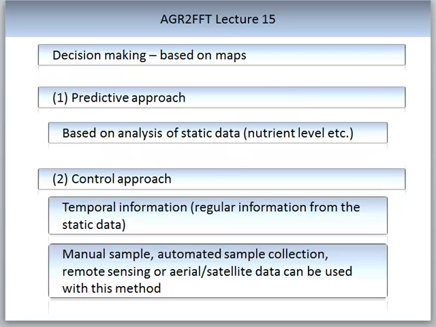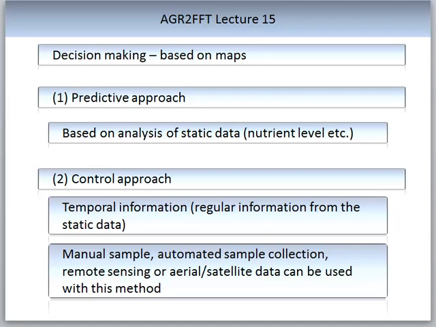The next stage is to make some decisions, and we call this decision making. The farmer would get the information they require from the spatial maps they have created. This would include information on the various inputs and some of the outputs of their enterprise. The farmer can select one of 2 possible methods for making a decision.